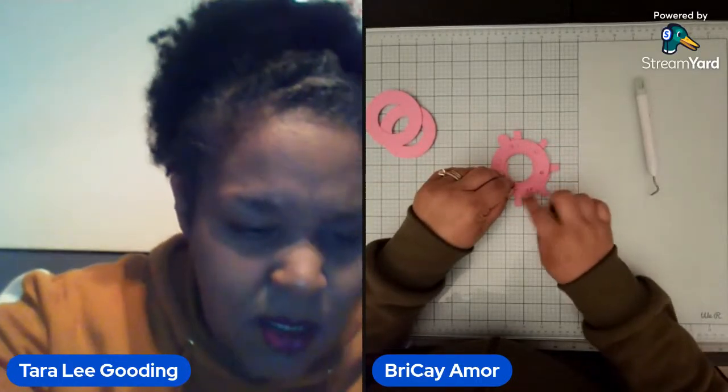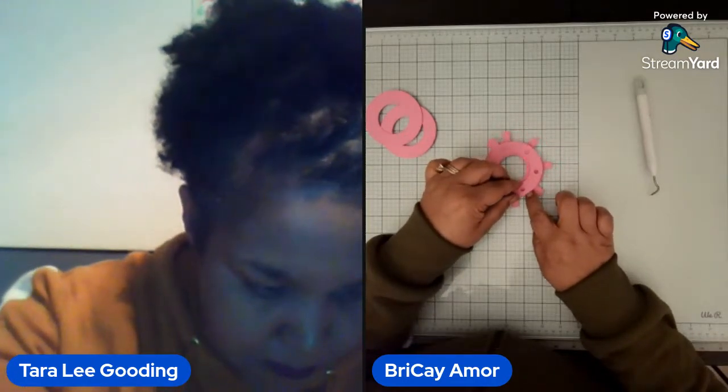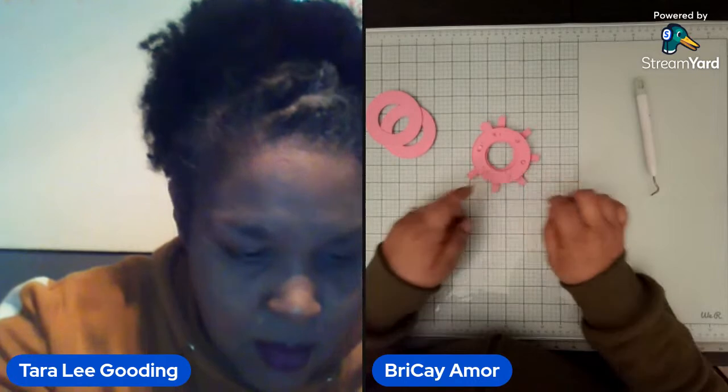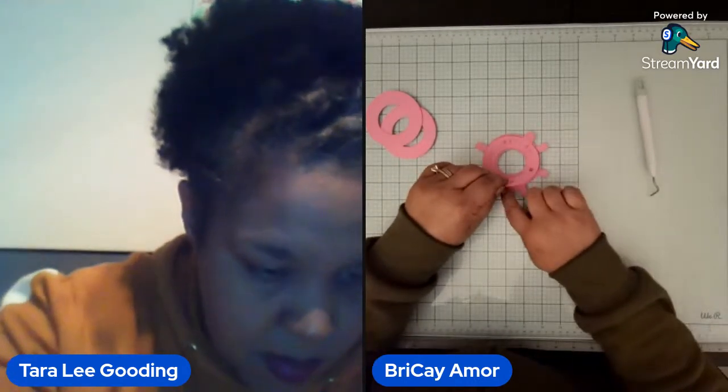So again, I'm just going in and pushing up those pieces, maneuvering the hole so it goes over them. And then once they poke through, then I'm just opening them up. Yep. You do that all around.